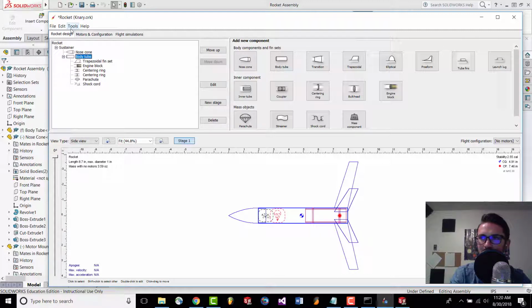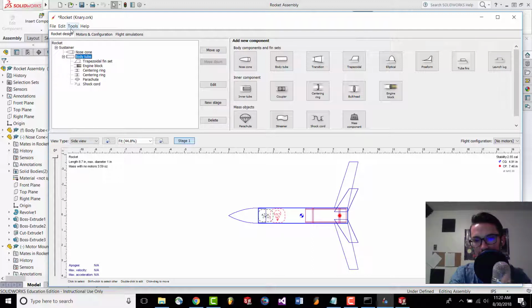A couple notes, at least for the WSU Aerospace Club, and for some other clubs in general, I'm sure it would be helpful. Again, for your body tube length, make sure it's no longer than 8 inches to get it printed for free. Again, this may change. This video may be dated because maybe we get bigger printers. But be sure to ask your rocket lead or whoever's teaching this course or whoever you're printing from. Figure out what the max height is and don't print higher than that.